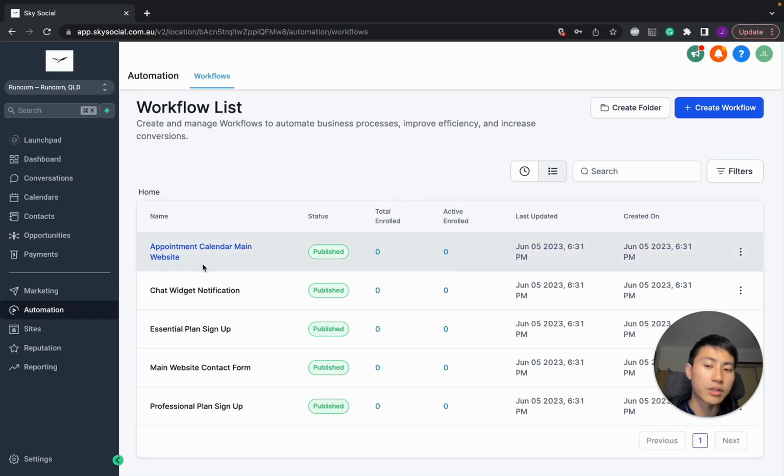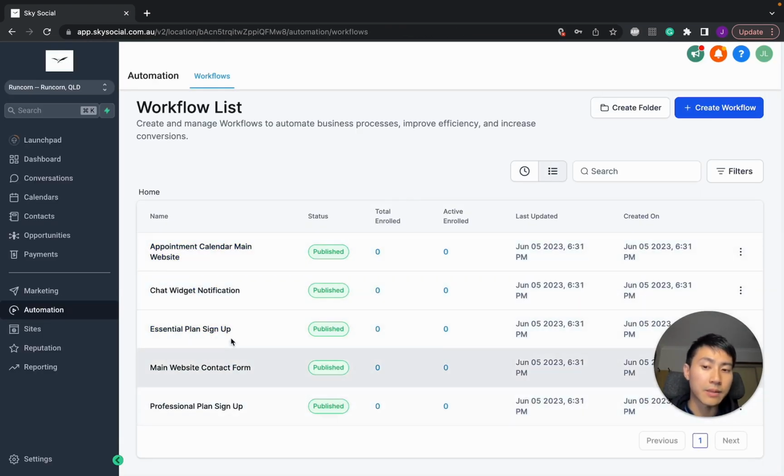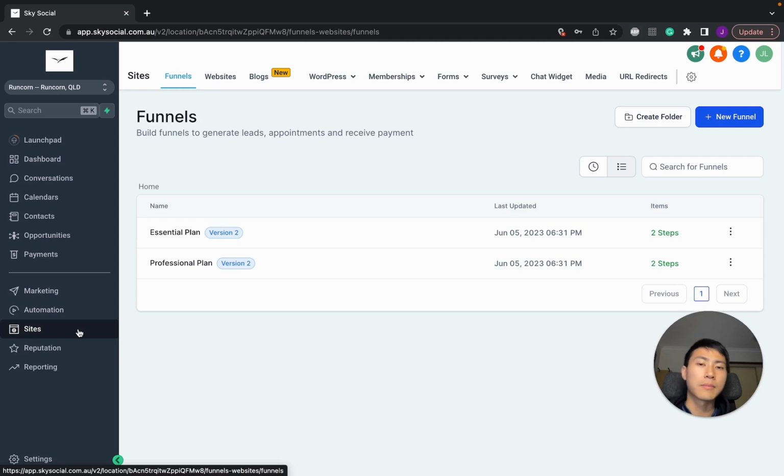I also have a bunch of other workflows that are already set up. On top of that, I also have my own websites and funnels that are already built out if you want to start a SaaS agency under GoHighLevel. Now, this is what I've transitioned into, and it's so much easier compared to SMMA. If you don't know what SaaS is already, it's software as a service, and the difference between that and SMMA is when you're doing an SMMA, you're selling your time for money.